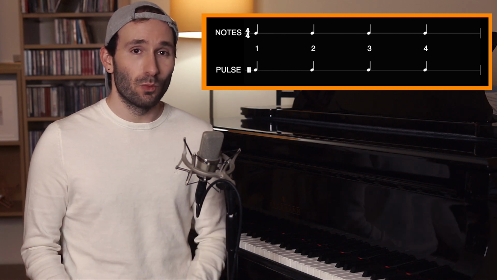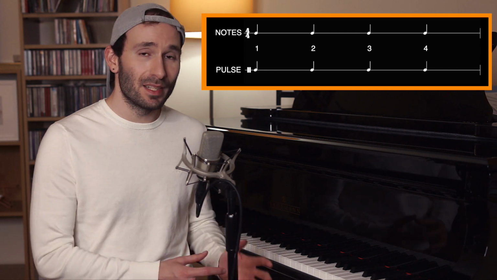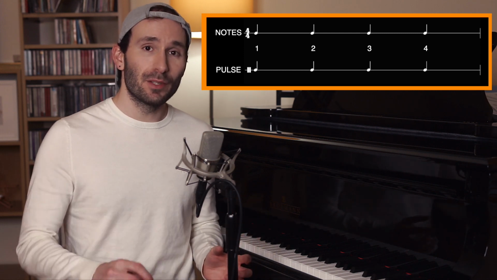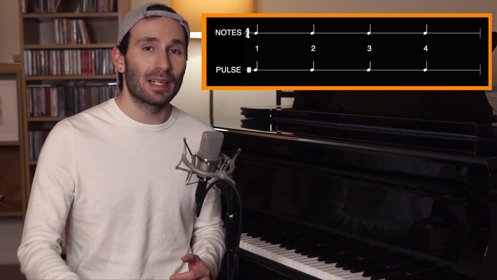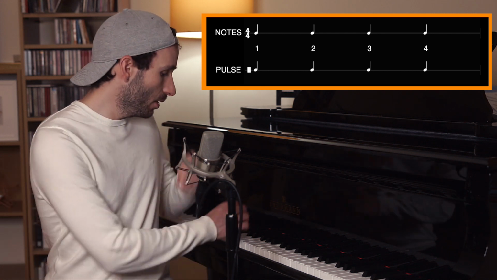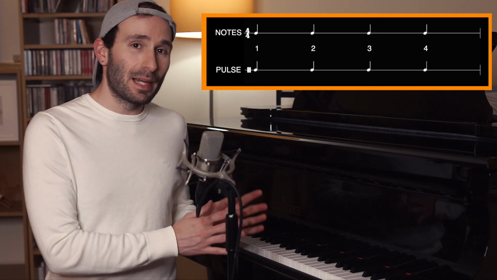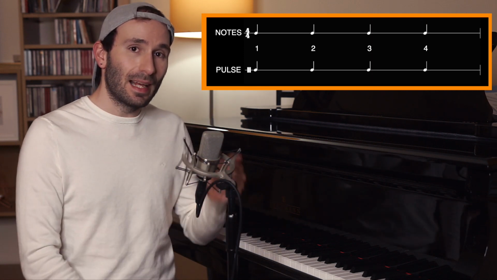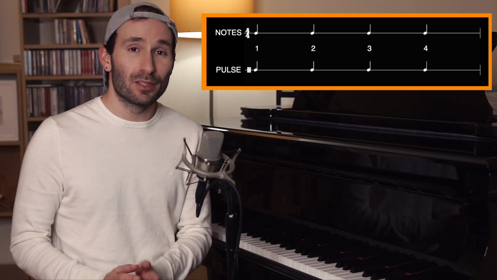Let's start with the first one, when you're playing on the beat. So we have a pulse here, which is 1, 2, 3, 4, and I'm going to play just the middle C on that pulse, where every single note is going to equal one beat and it's going to be played at the same time as the beat. So 1, 2, 3, 4. So every single note I played was played exactly at the beat, at the click. And that means that this music is played on the beat, so there is no syncopation.